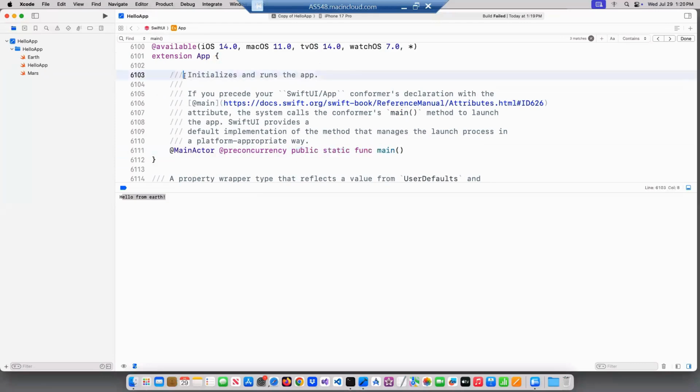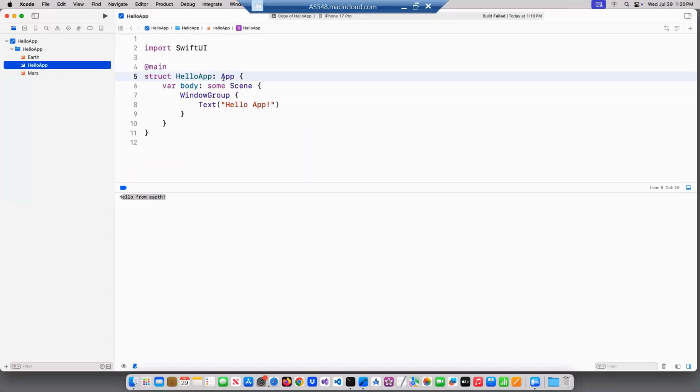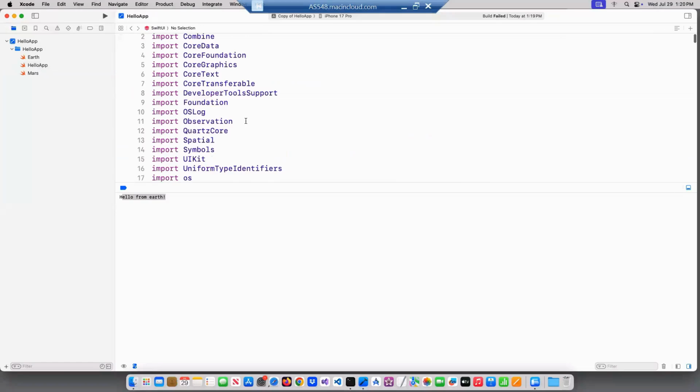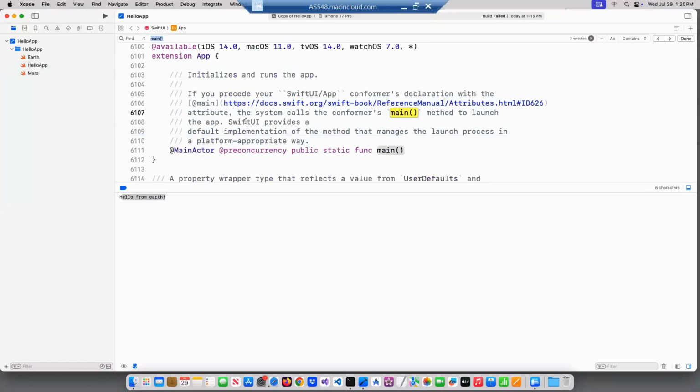The documentation states that this function initializes and runs the app. If you precede your app conformer's declaration with the main attribute, the system calls the conformer's main method to launch the app.